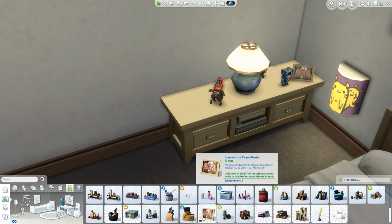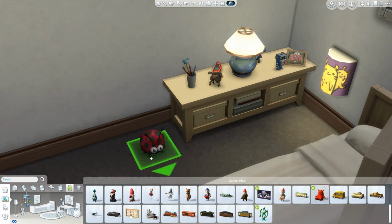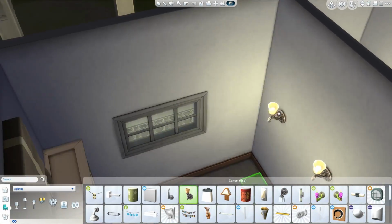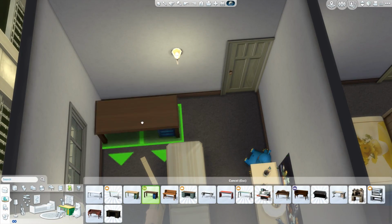Bunch of little toys. So this room I had a bit of fun with as well. You can see I put the bed in the middle, then we have that room divided there. So you have this little private corner where you can get changed with the wardrobe and that. I thought that was kind of fun.